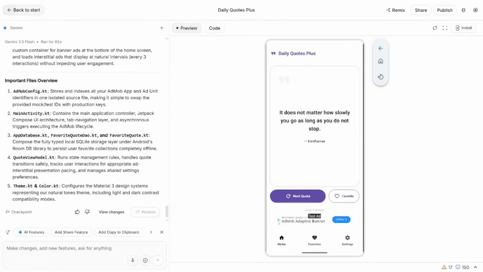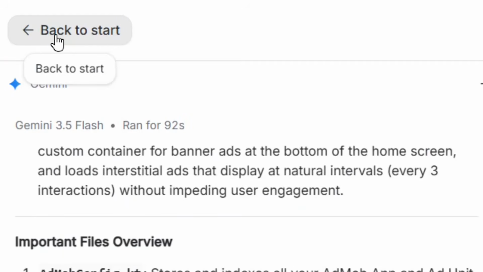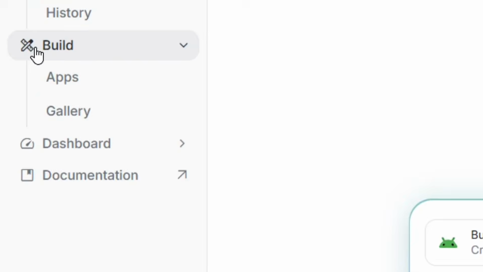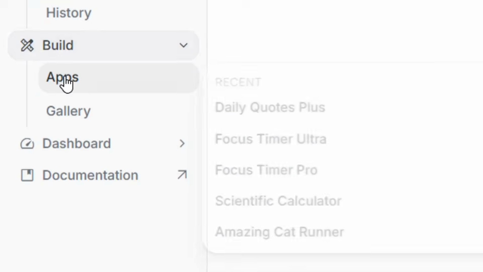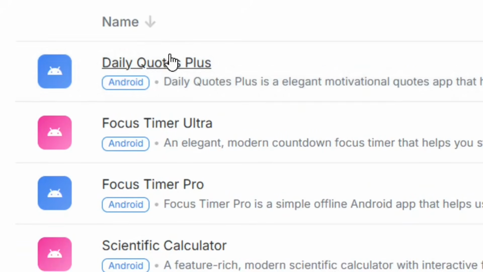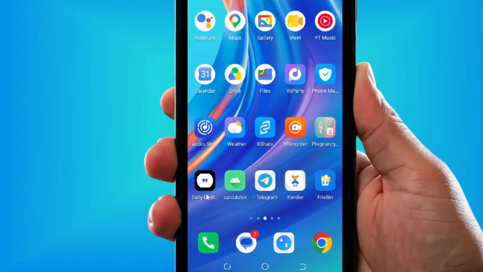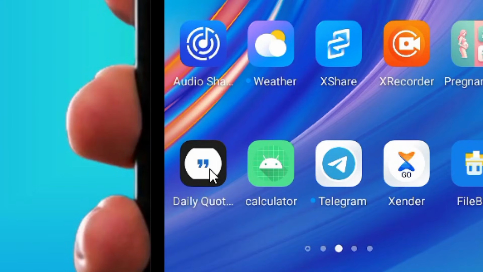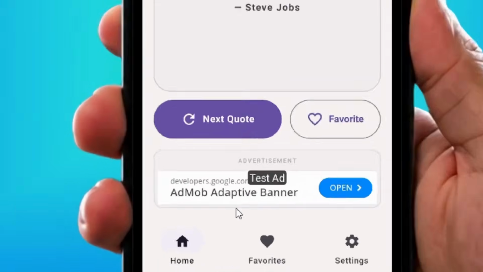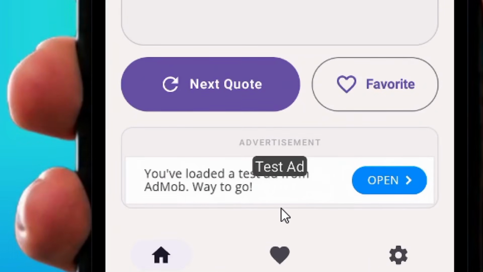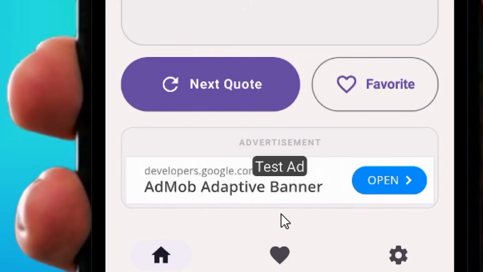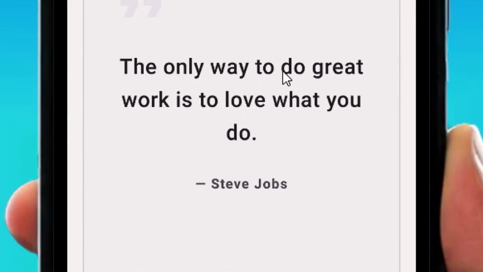Since I have installed it on my phone, let's go back for me to show you. From here, when I tap on the app, you see that there's the Android app that we have just built. Since I installed it on my phone using a USB cable, let me show you how to get the APK from there. So this is the app. Let me tap on it for you to see, and as you can see, it is working perfectly fine with the AdMob ads. Let's play around with the app first, then I show you how to get the APK.